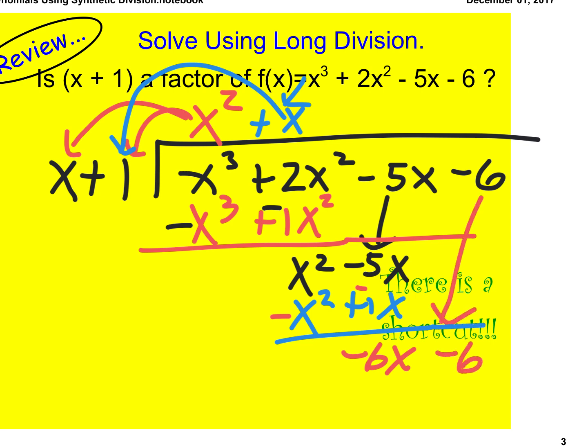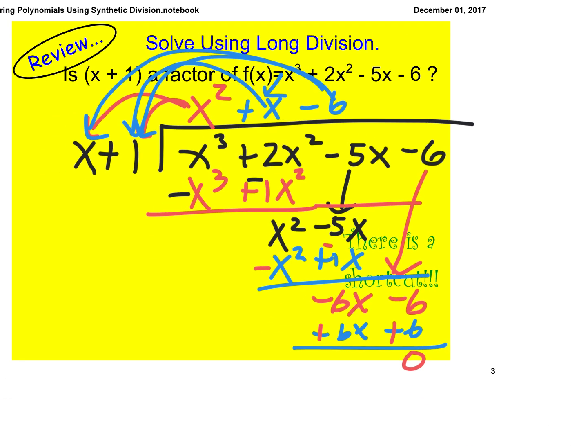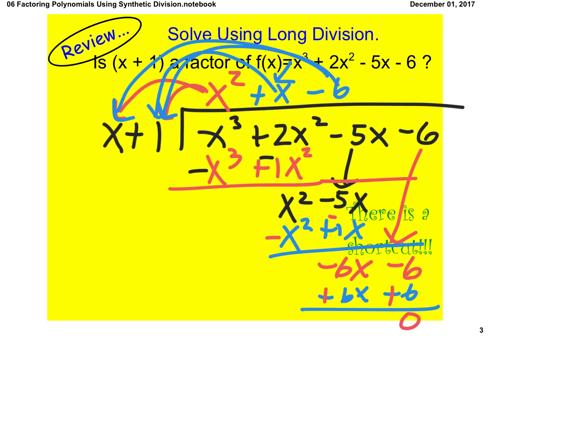And I've found if this part will factor, that usually means it's going to work out nice. As in, it's probably not going to have a remainder if the last part factors. It's not a law. It's just what I've found. So now I'm going to go minus 6 here. Minus 6 times the x, negative 6x. Minus 6 times the 1, negative 6. Draw the line. Oh, it's working. Opposite, opposite. When I put them all together, I get 0 remainder. Yay, it worked. Now, here's a classic mistake.